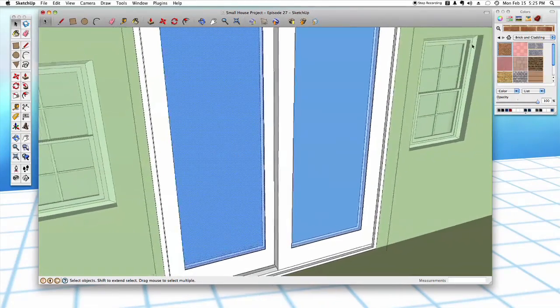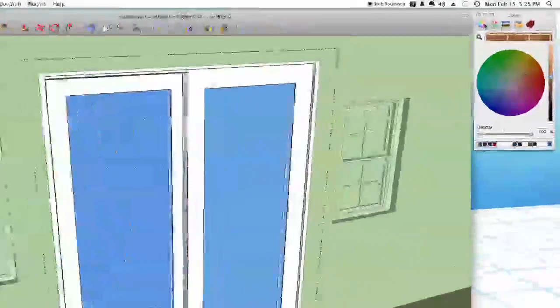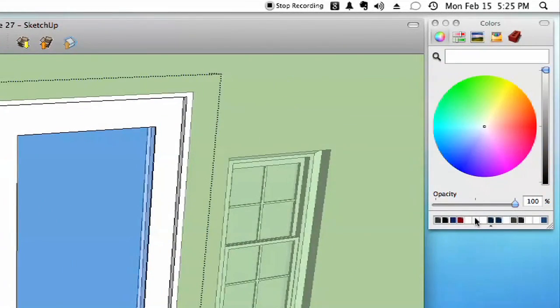And now I'm actually going to pick a solid color, and you could go completely clear and make it just completely like glass, but I actually prefer to give it a little bit of a bluish tint, just to make it clear that you're looking through glass. Just so you know that there is actually something there.